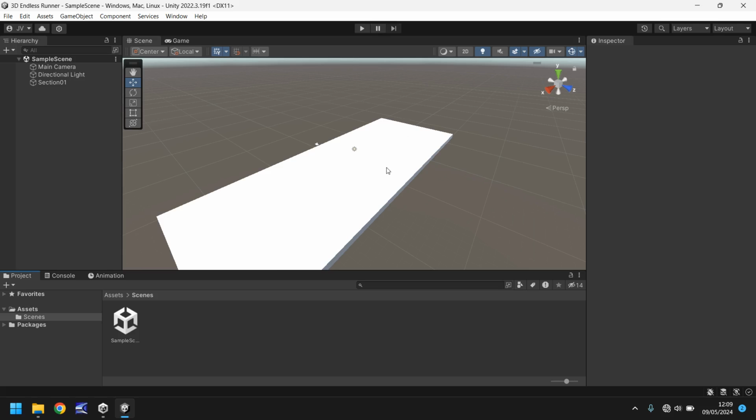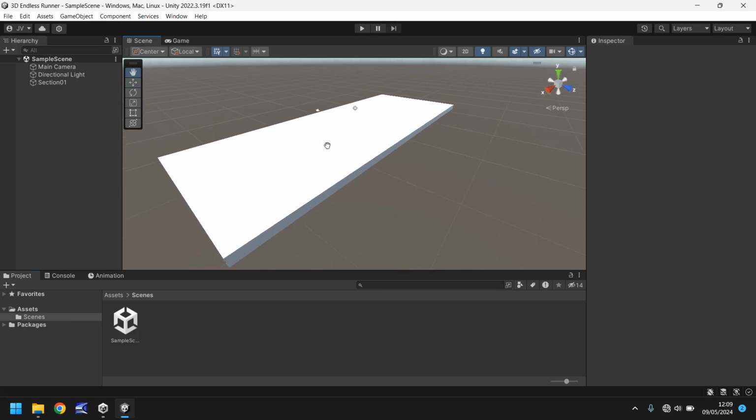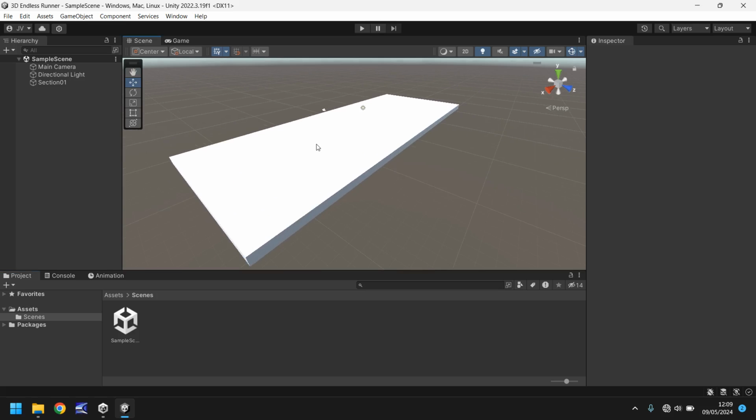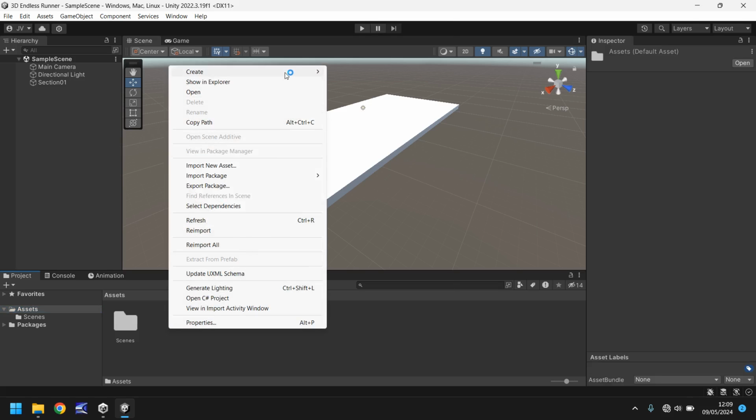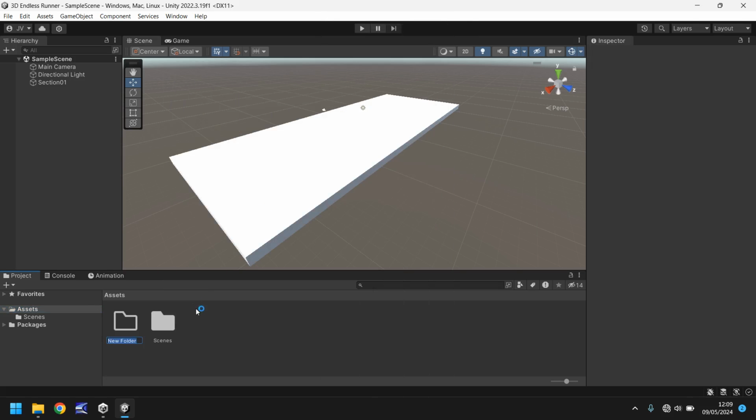So last time we left off with this one particular object, which is just plain and boring right now. So let's give some life to it. Obviously our first level is going to be kind of sandy, desert-based, like you see in the thumbnail of this series. So to do that, we need to add something called a material to it. To do that, if we go down to our assets down here in the project panel, we can right-click, create a new folder. And this folder will contain our materials. So let's call it materials.